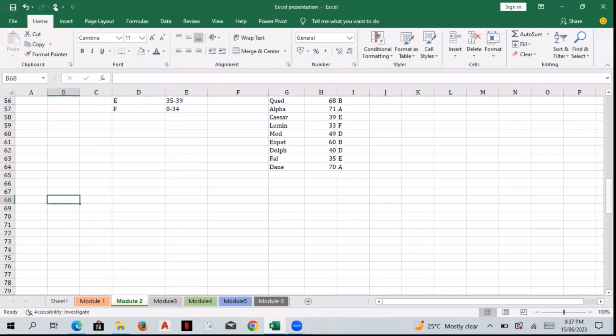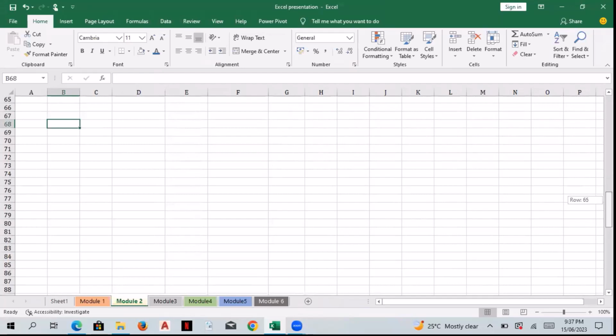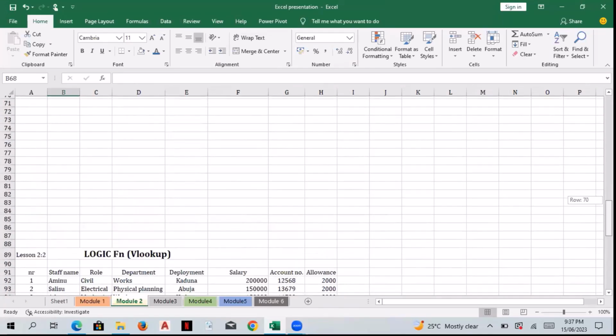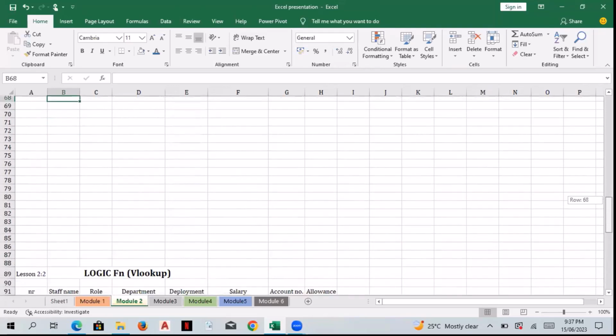I want to come up with an example to do an AND statement and an OR statement.